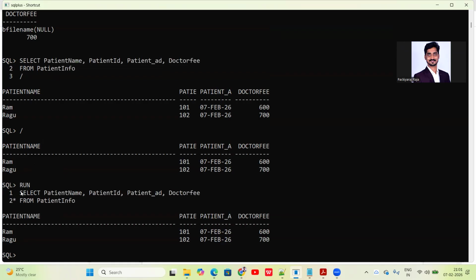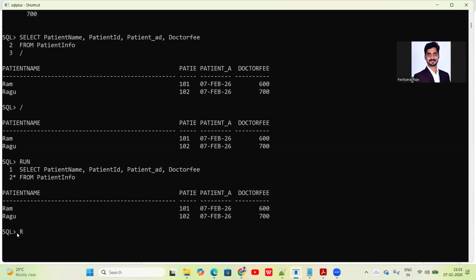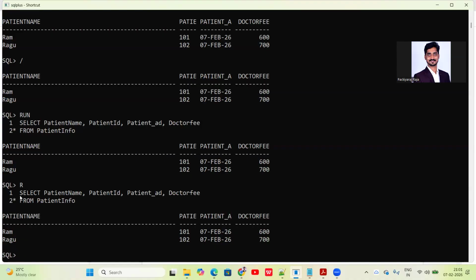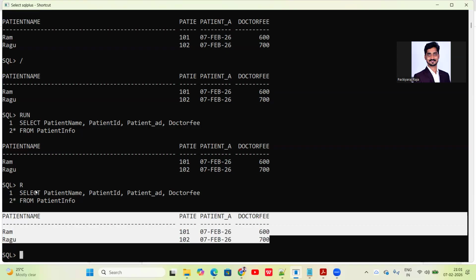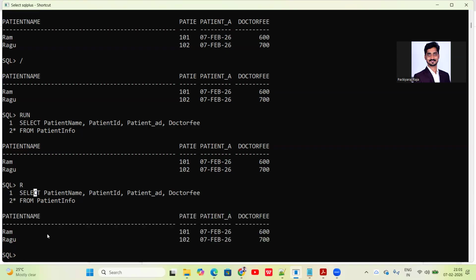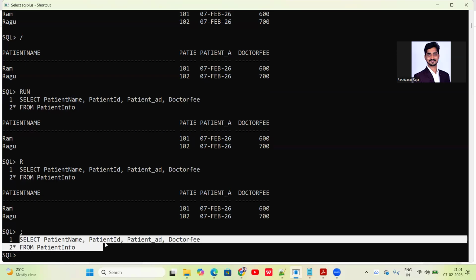It will show the query and the results. Sometimes you can use the r command also, it will work the same. But if you don't want to run it and just want to see the query in the buffer, you can use semicolon, then it will show the query currently available in the buffer. These are the 3 commands we can use to see the scripts available in the buffer.